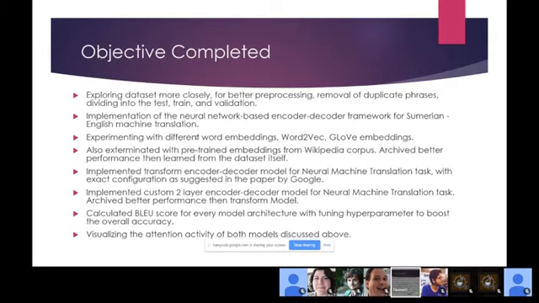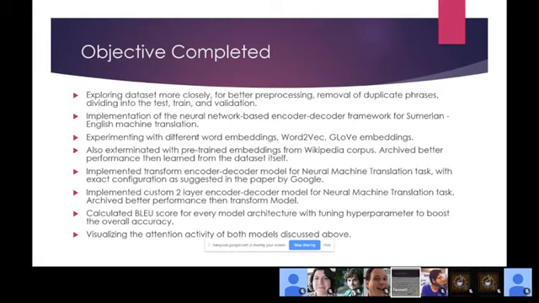Coming to the architecture, we used two architectures. We implemented our own custom architecture, a 2-layer encoder decoder model, and we also used a very famous architecture, the transformer model, that was given by Google in 2016, and it is a 6-layer encoder, 6-layer decoder.